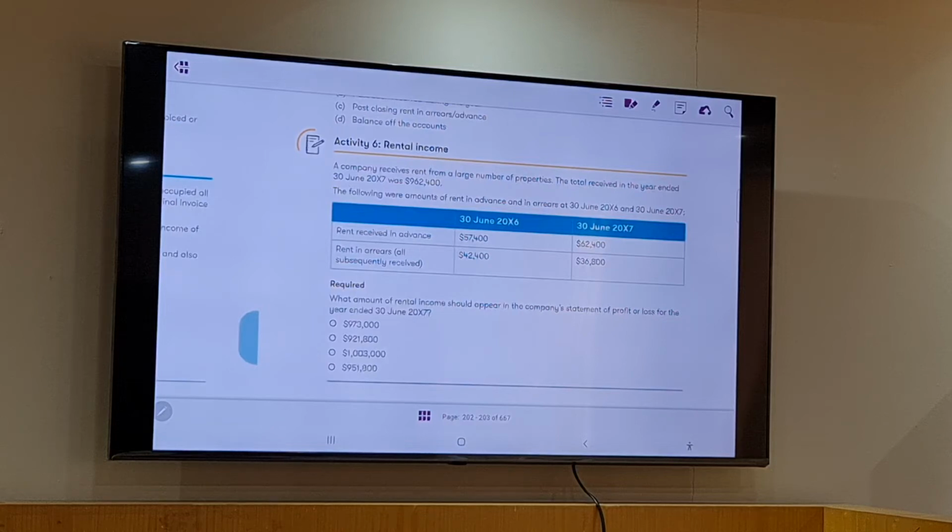Where is it? What is the meaning? Say you come to my class and you don't pay fees. Legally, do you need to pay me or not? Forget about that amount. Answer my question: you come to my class and don't pay me fees, but in legal terms, should you pay me or not? Yes, it must be paid. So then I am thinking this tuition fee is my income.